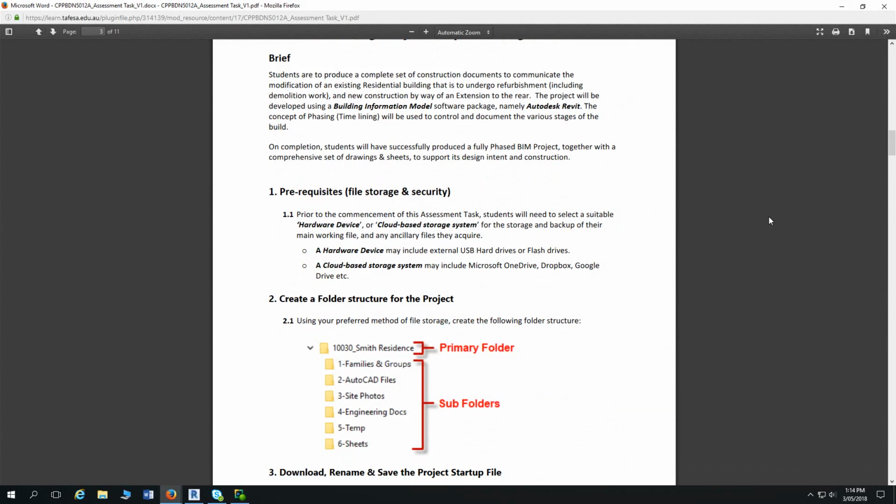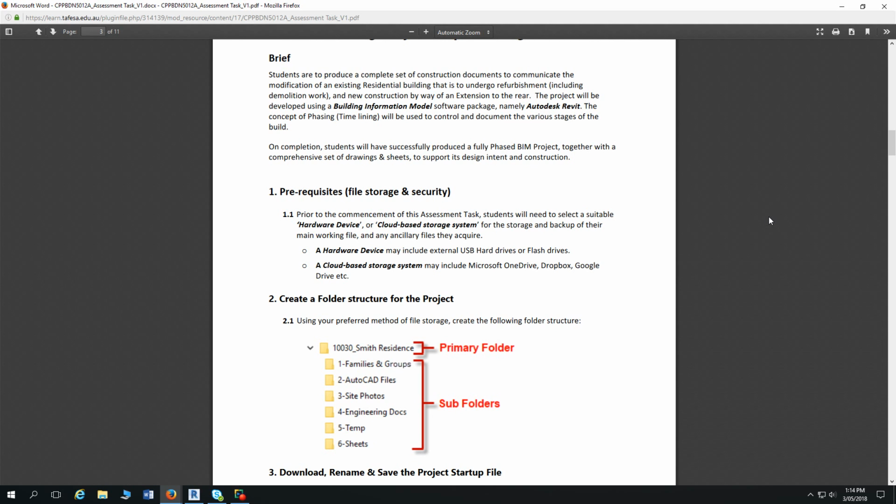So the brief there: with this task, you are to produce a complete set of construction documents to communicate the modification of an existing residential building that is to undergo refurbishment, which includes demolition work and new construction by way of an extension to the rear.